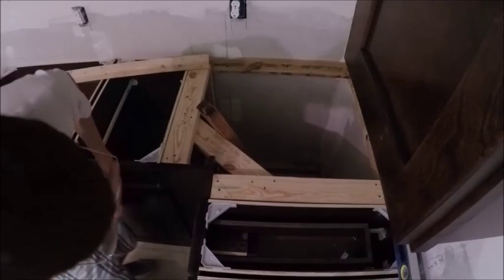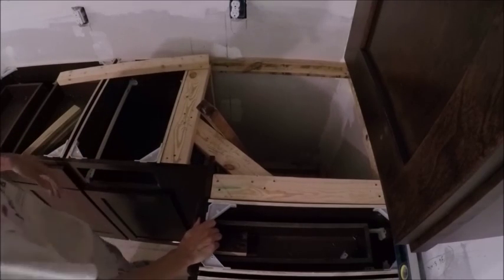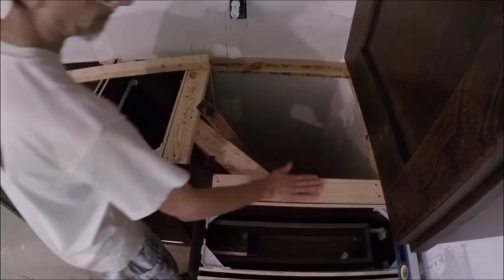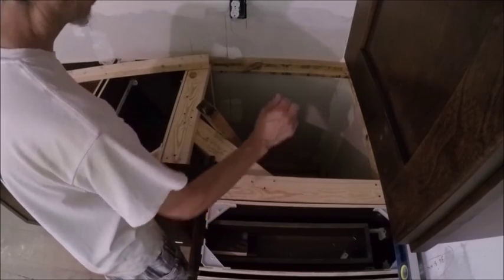Okay, so that got this corner fixed. No, there's no movement anywhere. This is just rock solid. You could probably park a tank on this countertop right now without having an issue.